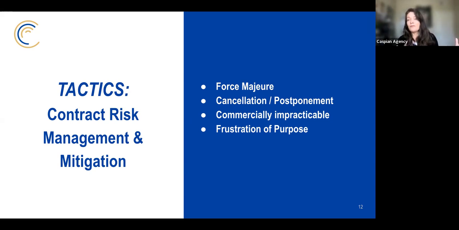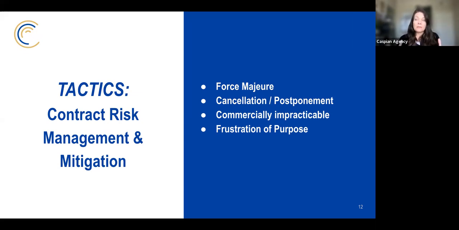Sometimes broad can be helpful because that means you can say certain circumstances frustrated your purpose to have the event. It could be COVID, it could be a snowstorm in Canada that frustrated your purpose to have Canadians travel for a US based event around the financial systems of Canada and how they're related to the US. Well, if you can't get your Canadians in because there was a huge snowstorm, that frustrated your purpose.